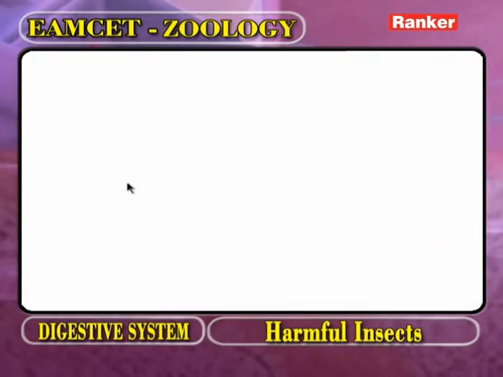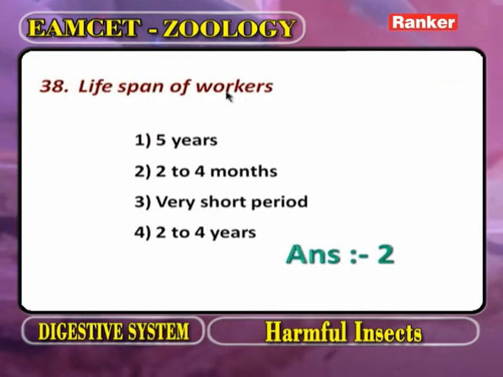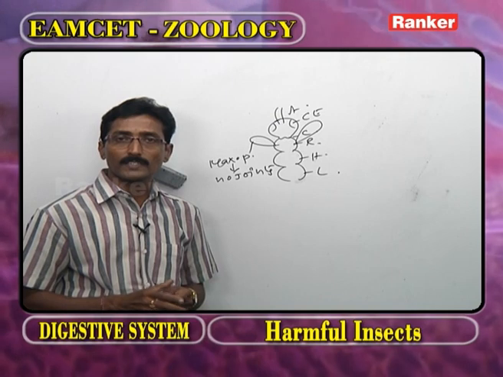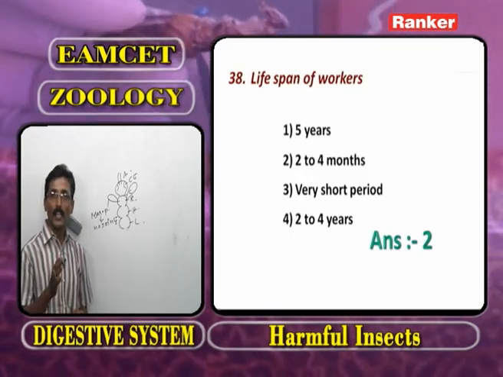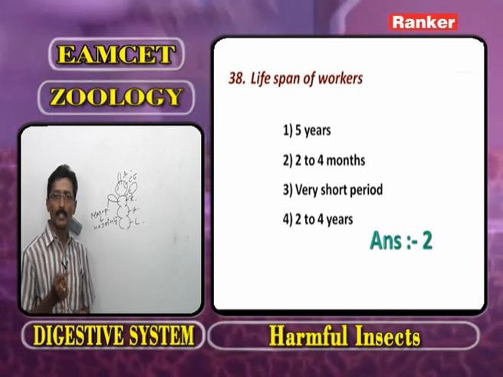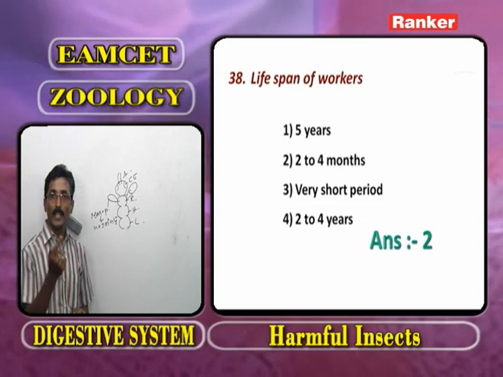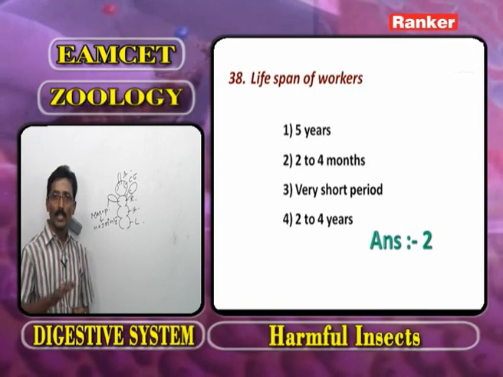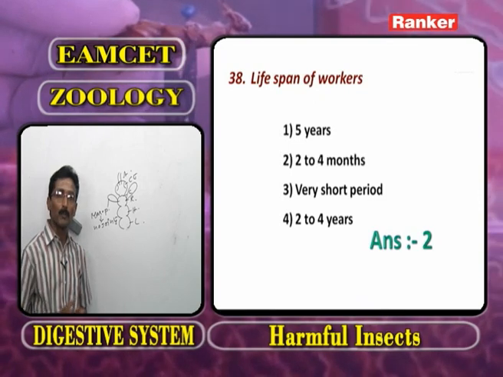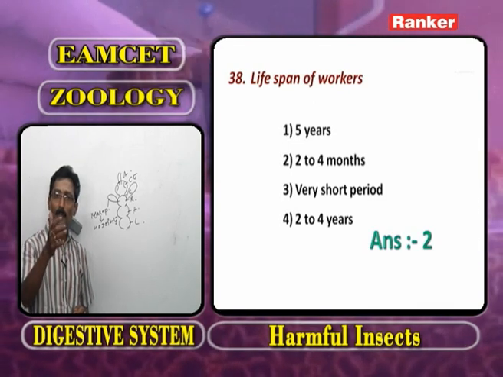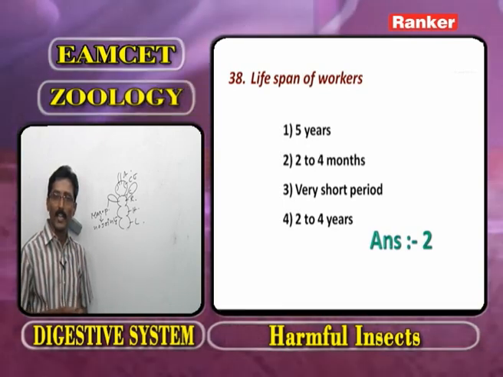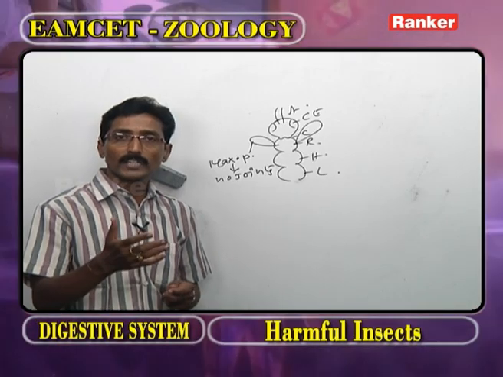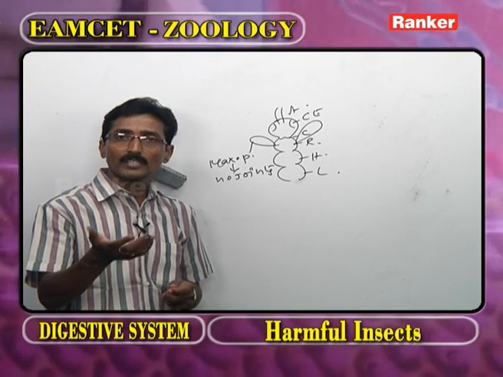Now we move to the next question. The lifespan of workers, where we identify this question. As we observe the beneficial insects, one we call honeybee. In the honeybee, 3 categories are present. One we call queen. Its lifespan is 5 years. The drone is also called male honeybee. The lifespan is short. After completing the copulation, because of starvation, the male honeybee dies. Why does the male honeybee die? In the male honeybee, the mouth parts are reduced, so after copulation, because of starvation, the male honeybee dies.